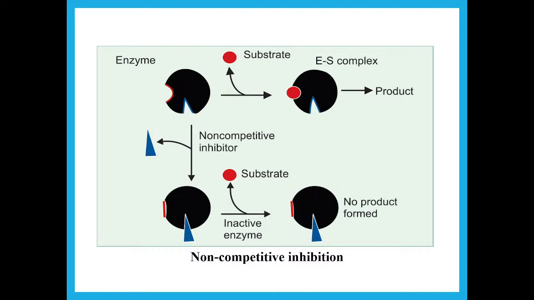The non-competitive inhibitor is given in blue, the substrate is given in red, and the black color is the enzyme, and the product will be given over there. So, inactive enzyme will be there, substrate will be moving out and no product is formed. So, it is stopping at a particular level, not leading to the formation of the product. Once the product is not formed, there is no fear of any damage or any hazards caused, or any disease condition propagating or continuing.